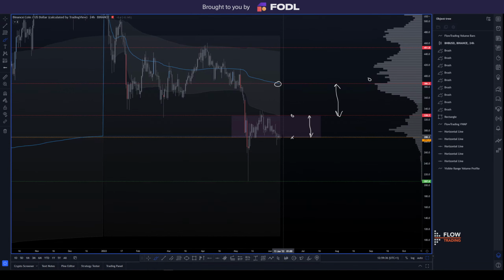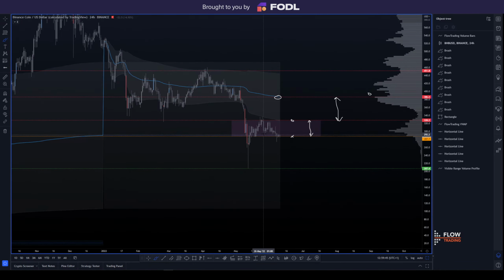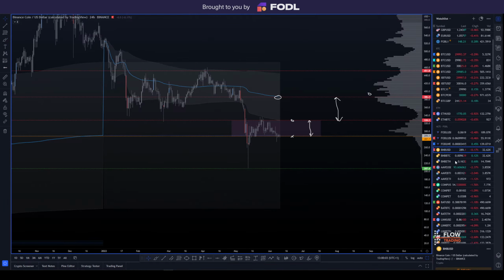So if the price does accelerate to the downside, like I said, $200, $205, $210 could be the next level of support. Of course, we might see bounces in between. You're going to look at big round numbers such as 250, 240, 220, and so on. But ultimately, $200 will be the next level of support, and $290, $300 is the next level of resistance. So that's Binance versus USD.